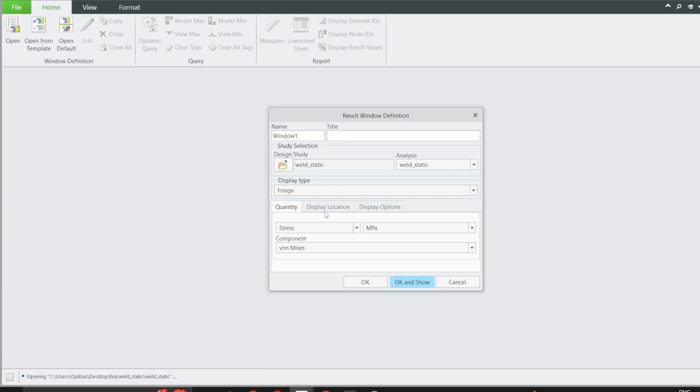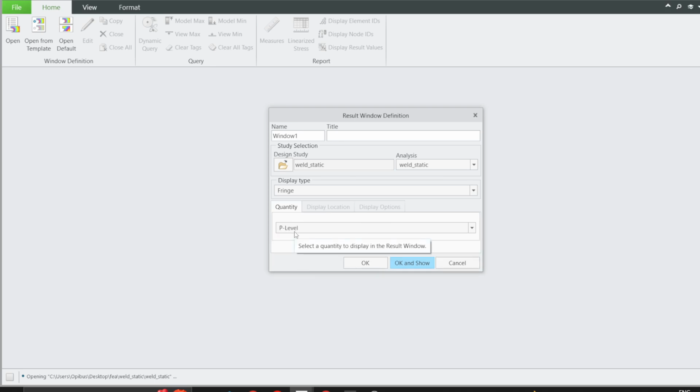Something else I want to mention to you is about p-level. Creo uses what we call p-level type of elements. These are elements that use polynomials, instead of the other types of elements that are known by other FEM or FEA software.